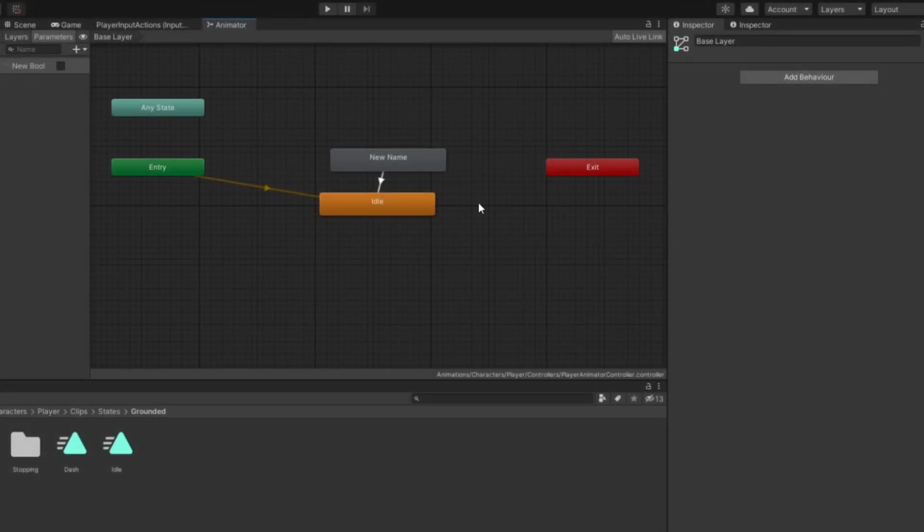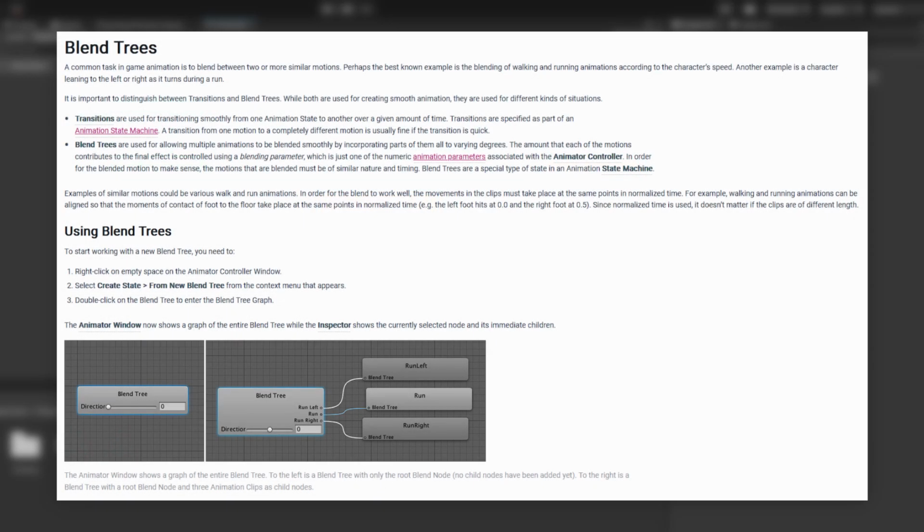There are probably a few assets out there, both free and paid, that can swap this animator system from Unity with a cleaner solution, but we won't be using any. In case you are wondering what blend trees are, they are a nice way to blend between animations, often used in things such as movement, where you have a different movement animation per direction. If your project is one of those, it will likely be worth it for you to go learn a bit more about them.